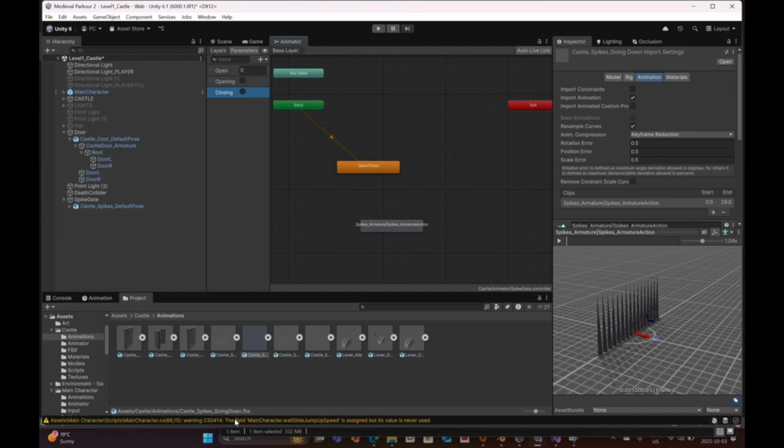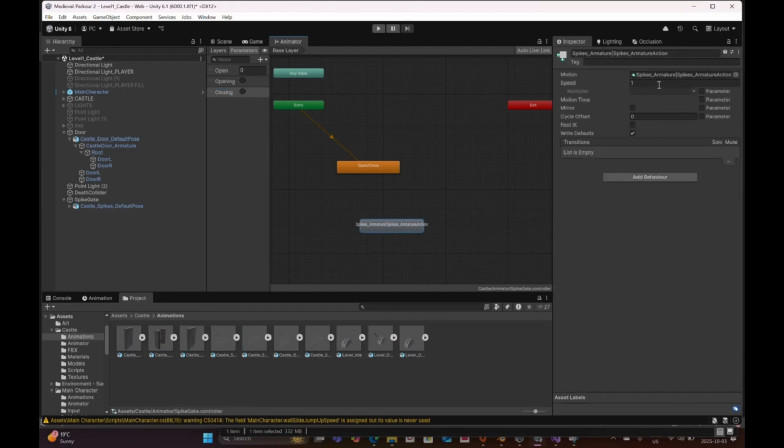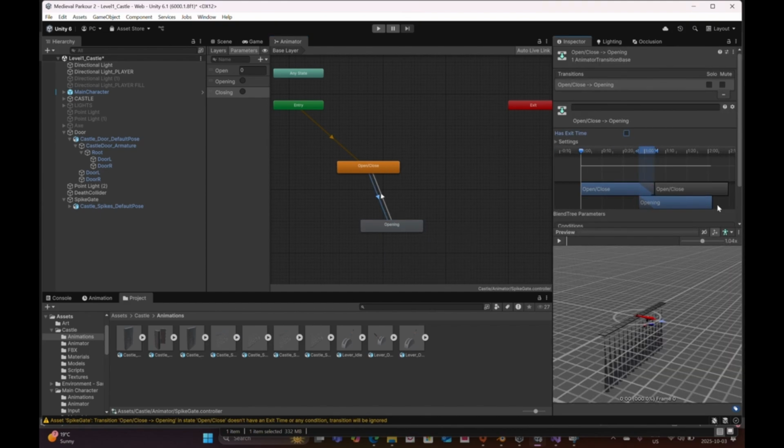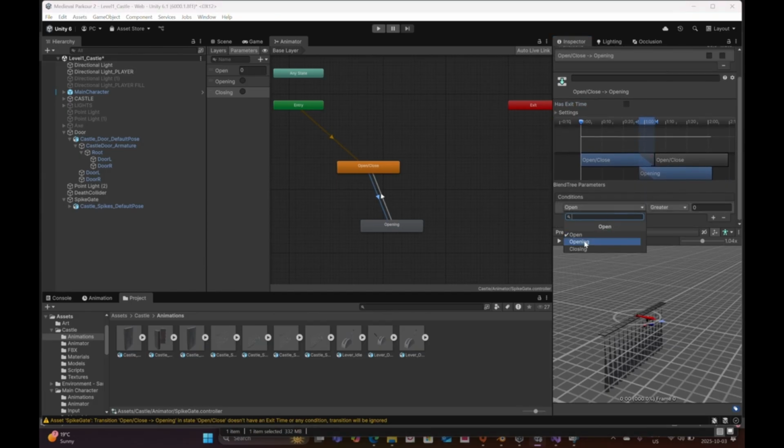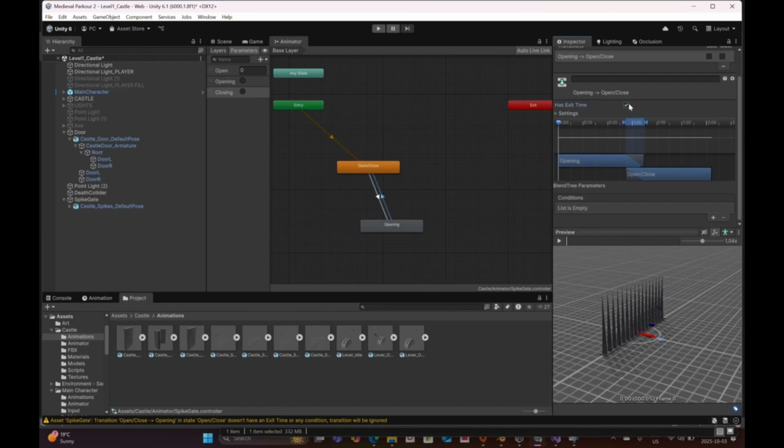This is going down. I'm going to rename it to opening. I want to create a transition on the way there, has no exit time, and the trigger is going to be opening, and then it bounces back automatically.